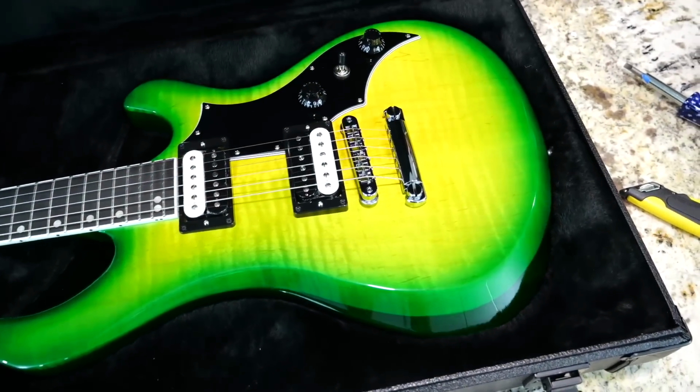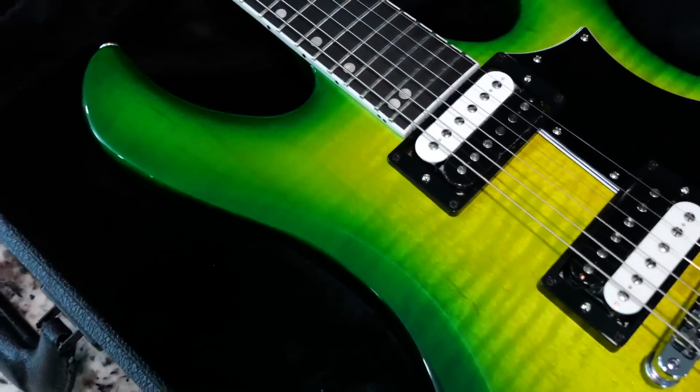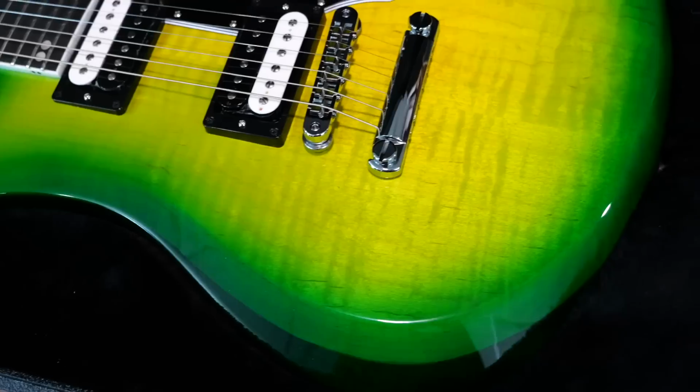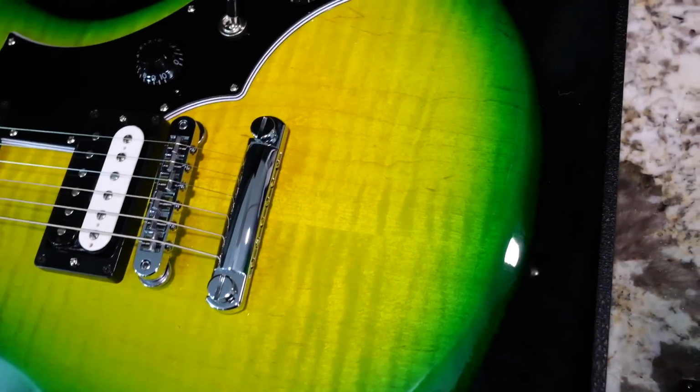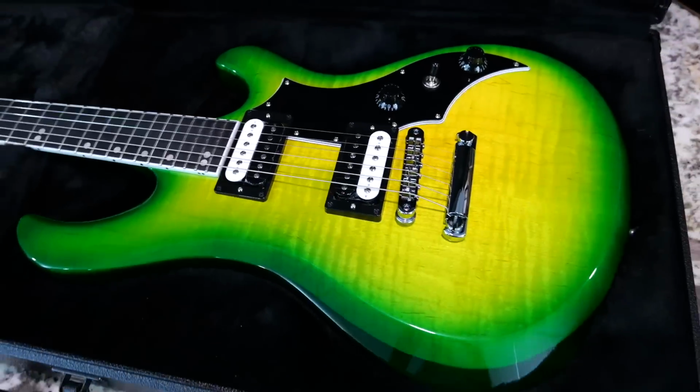Look at the beauty of this one. Super nice flame top, same color as what we reviewed, but nice and wide, not too pinstripey. Nah, I'm just kidding. I didn't buy this one for the top.